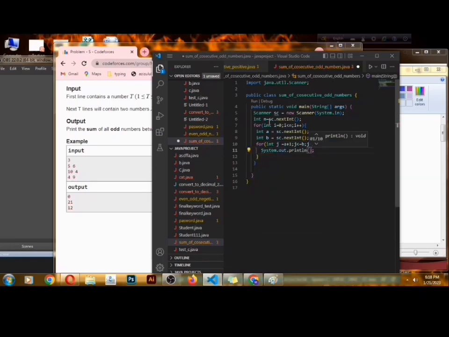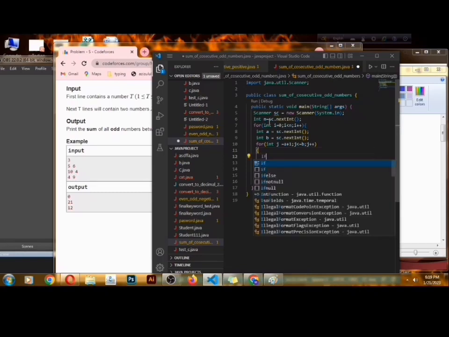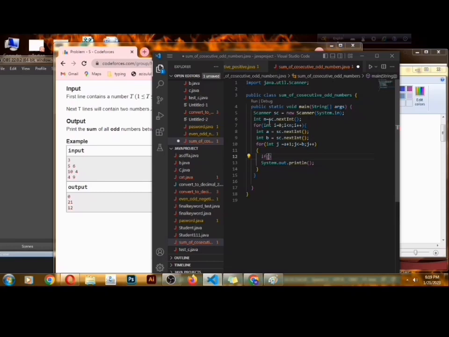After that we have to check whether the number is odd or not. So we write another condition: if j mod 2 is not equal to 0, then sum is equal to sum plus j. Here we need another variable called sum, of type integer, and we have to initialize it, so we write int sum is equal to 0.